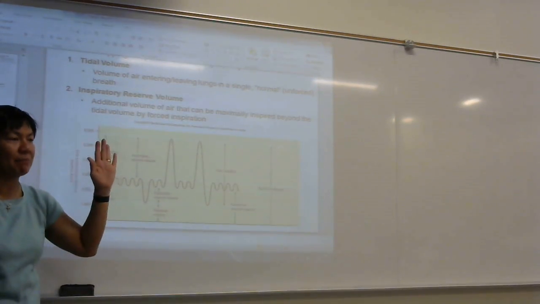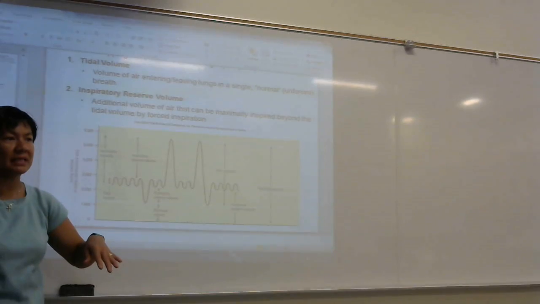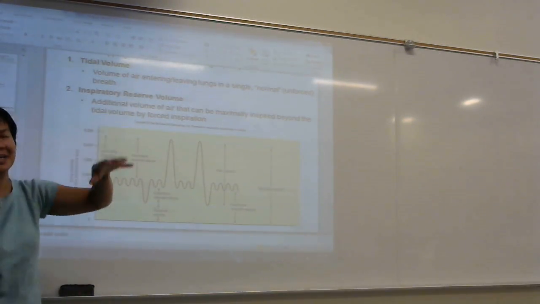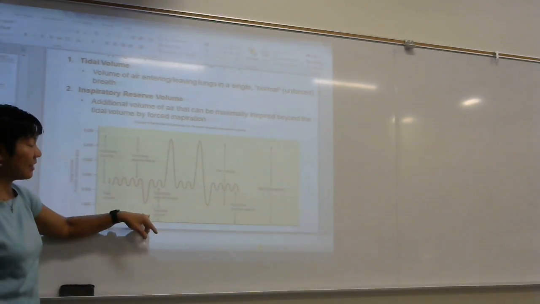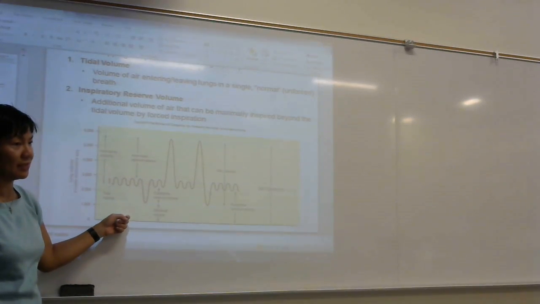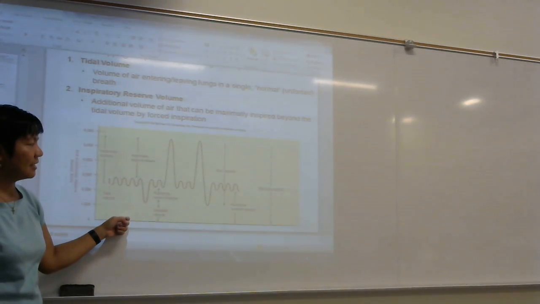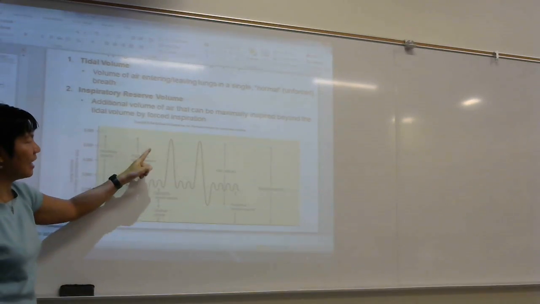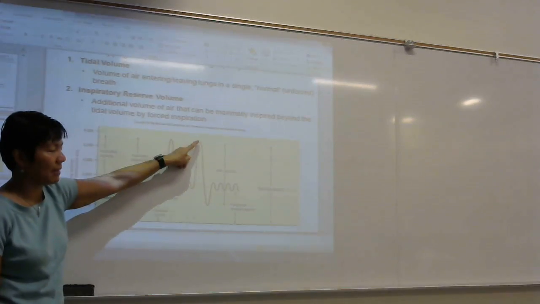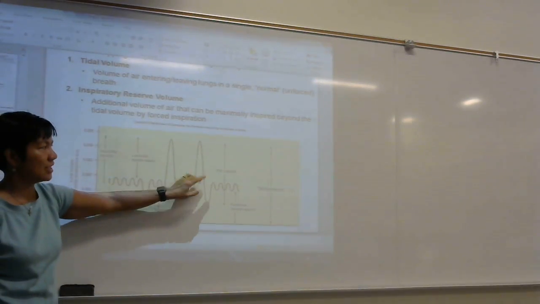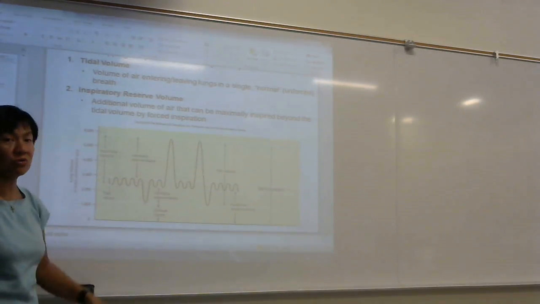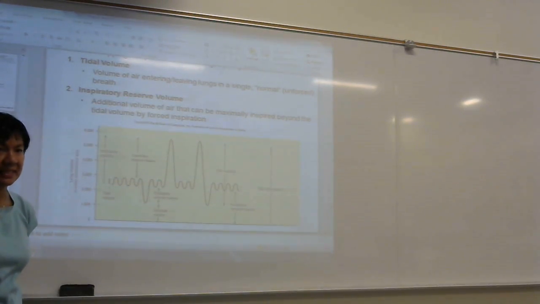That's why if people drown, or somebody is killed and then they throw them in the water, after a few days the body floats. It's the air here that makes them float. That's called the residual. You cannot get rid of this one. Okay? And so all of the air that you breathe in plus all of the air that you breathe out is called the vital capacity. If you consider all of the air in there, it's called your total lung capacity.